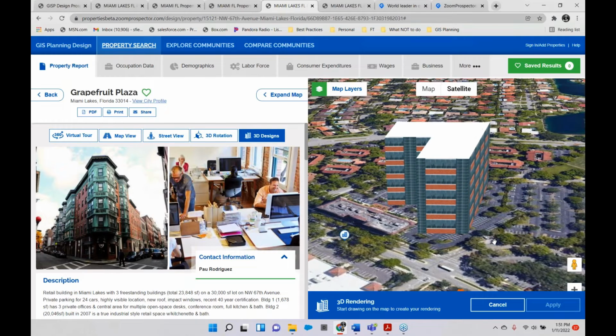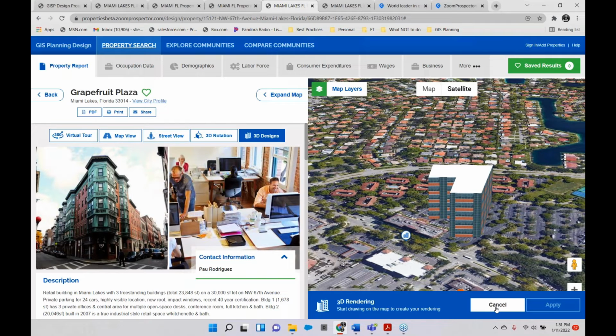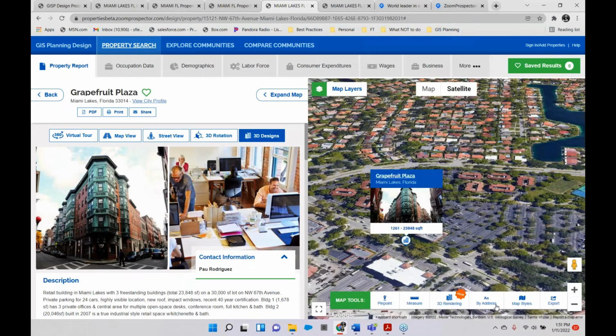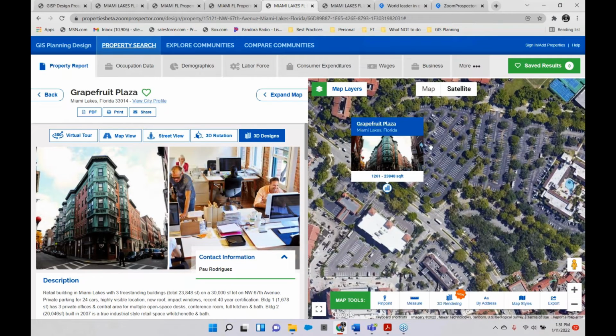Actually, Randy asks, how do you clear renderings you no longer want? So if he was playing around and saved some renderings, is it possible to delete ones you no longer want to keep that you've created? I just hit cancel and that building went away. In the 3D design, I think it only saves for you. It hasn't been actually sent to the application that everyone sees in public, so you don't have to attach that design to the application permanently.